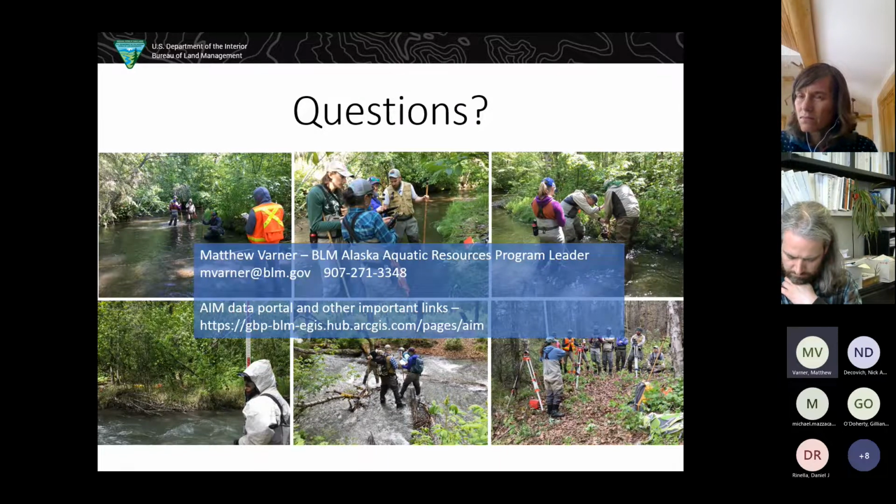We haven't cracked the Fish and Wildlife Service refuge nut yet, but I'm hoping to expand that partnership there eventually too. With some of the potential change over time based on climate, I think having baseline sentinel sites on the landscape that we go back to every 10 years is going to be really informative. Certainly we're headed that way with BLM. It would be nice to bring the other agencies along, and we are. It's not as far along as I'd hoped, but we're making some progress there.